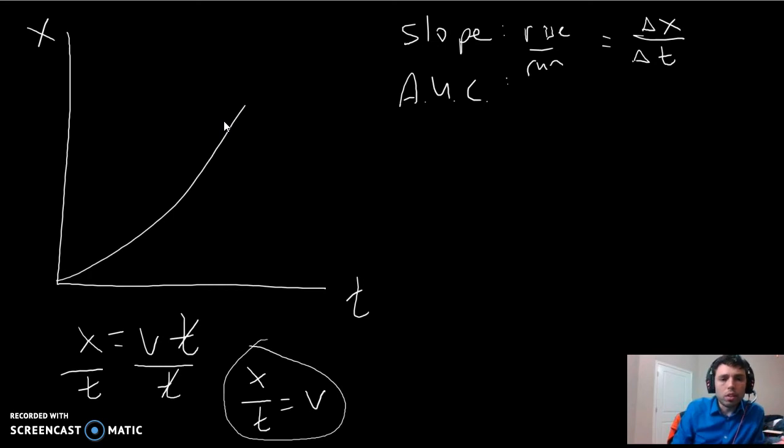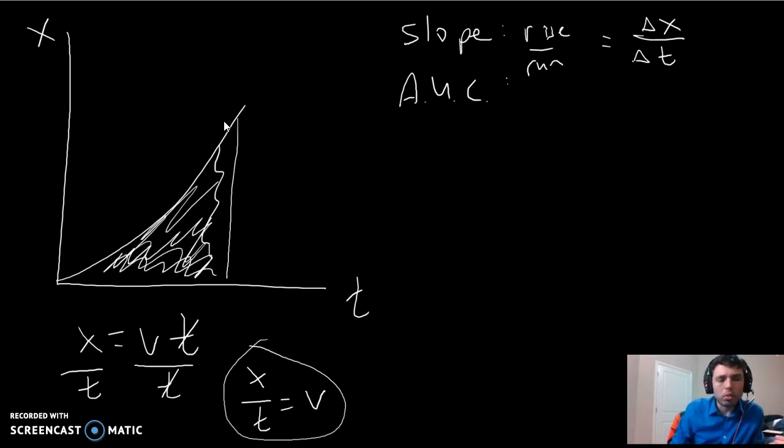What about area under the curve? Well, area under the curve is always going to be base times height, right? In this class, we're not going to do integrals, so we're only taking triangle shapes and rectangle shapes. So area under the curve is going to be base times height. If it's a triangle, it'll be divided by 2, but it's always base times height, whether or not we divide by 2. What's the base here? The base is time, and the height is x, so x times time.